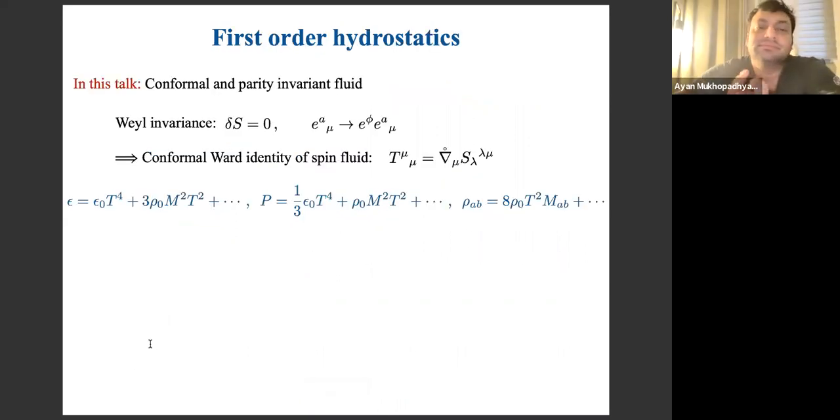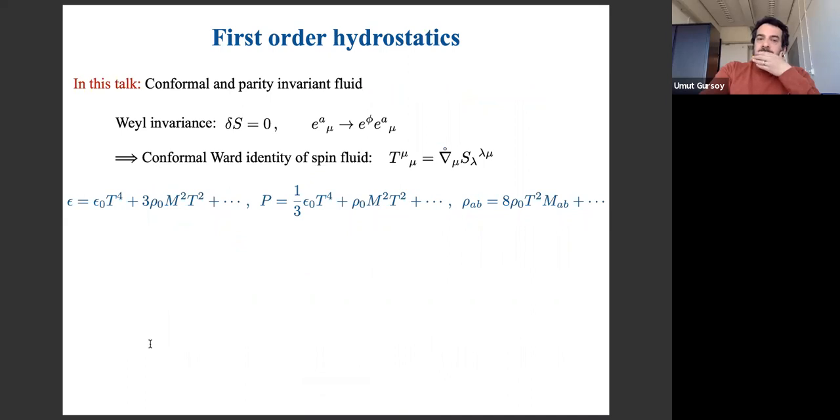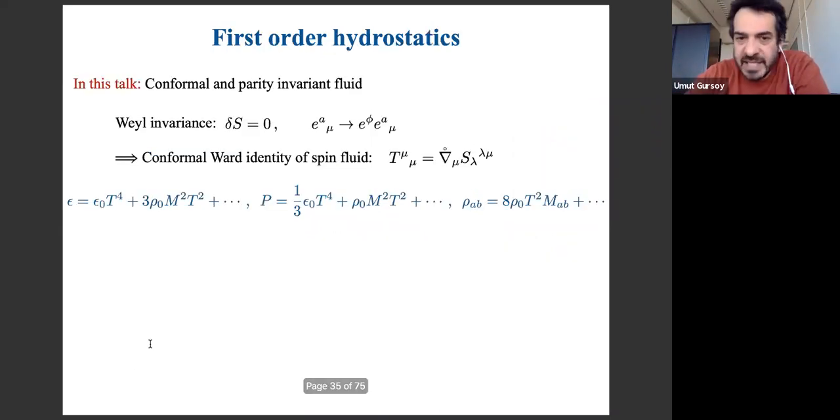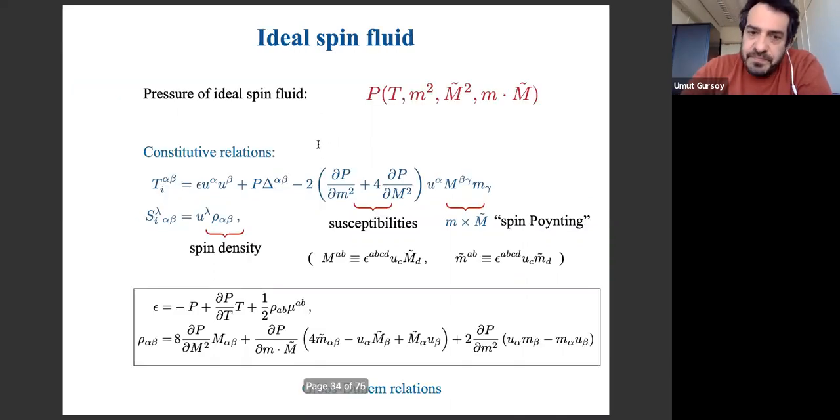Okay, so the next thing that we would like to do is to go beyond this. The first thing that you typically do is the ideal spin fluid, and then you still want to stay within the realm of hydrostatics, but go one order higher in derivatives. That's what I would like to do, completely analogous to the electrically charged fluid. But in this case it is very complicated, because with all these different variables at hand, you can construct many different terms at this order.